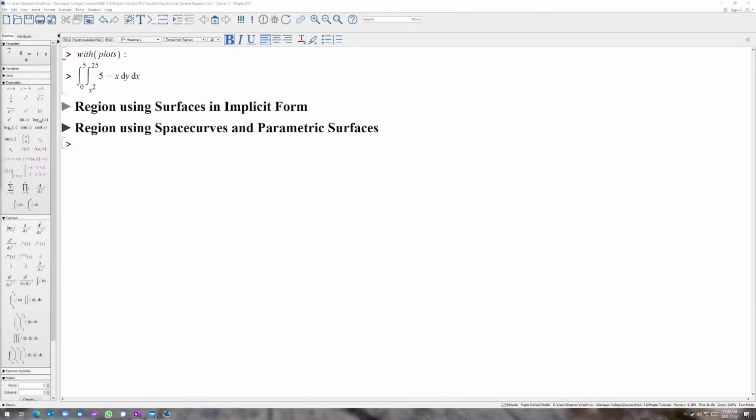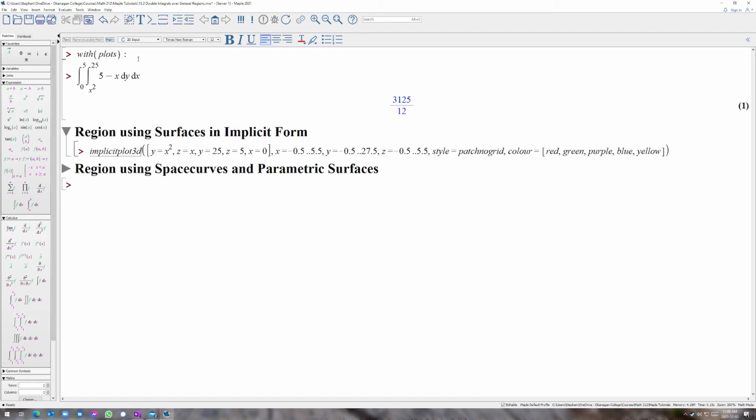So I've got a couple different little commands ready to go here, and the first one is literally just evaluating that integral to check our answer. You can do that using the calculus palette on the left hand side. There's a double definite integral right there, so you can just click on it and fill in the boundaries. And if you need to change order, dx dy is also an option. So we'll go ahead and we'll evaluate that, and sure enough we get 3,125 all over 12.